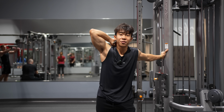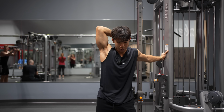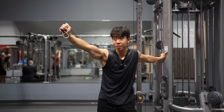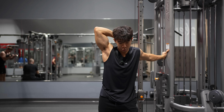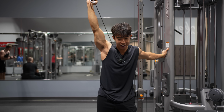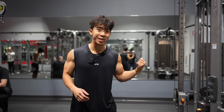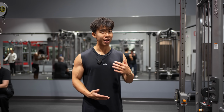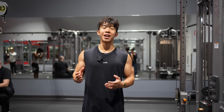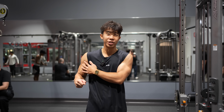Now, of course, from here, I'm going to focus on extending the elbow without moving my shoulders. Okay, you don't want to be extending here and having your arms lower. No, you want to keep your arm up high and just focus on moving at the elbow joint and have that shoulder joint stabilized. Now, once again, if the movement feels weird in the beginning, I promise if you stick to it, you get that movement pattern ingrained in your head week after week. I promise you're gonna have a much better time progressive overloading on these exercises without facing that shoulder discomfort.